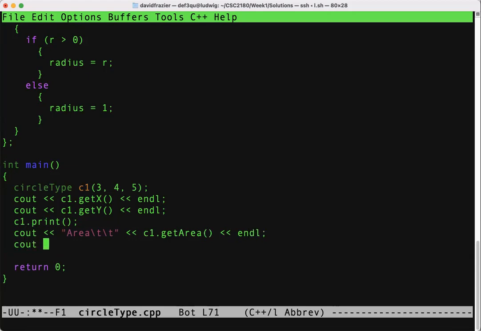And then cout circumference. This is one tab. C1 dot get circumference. Okay, see what that does for us.